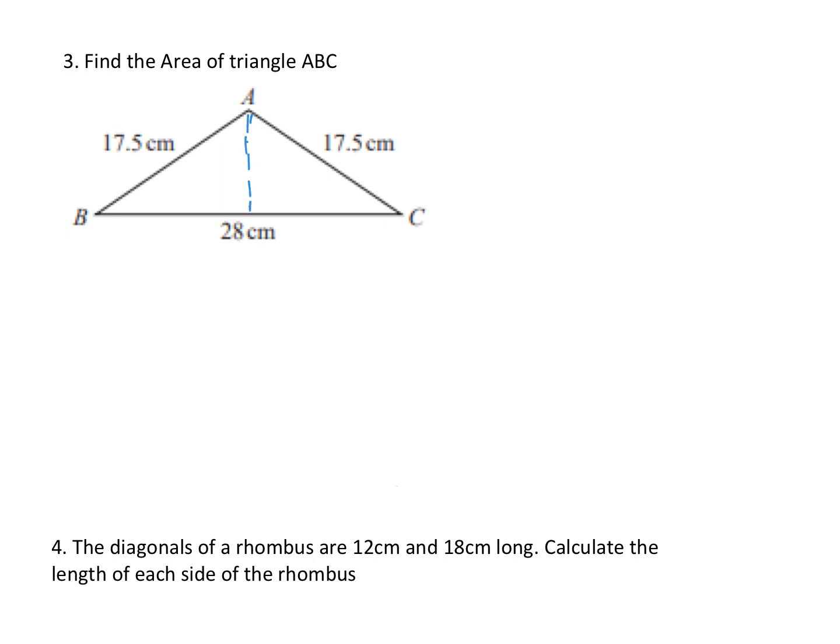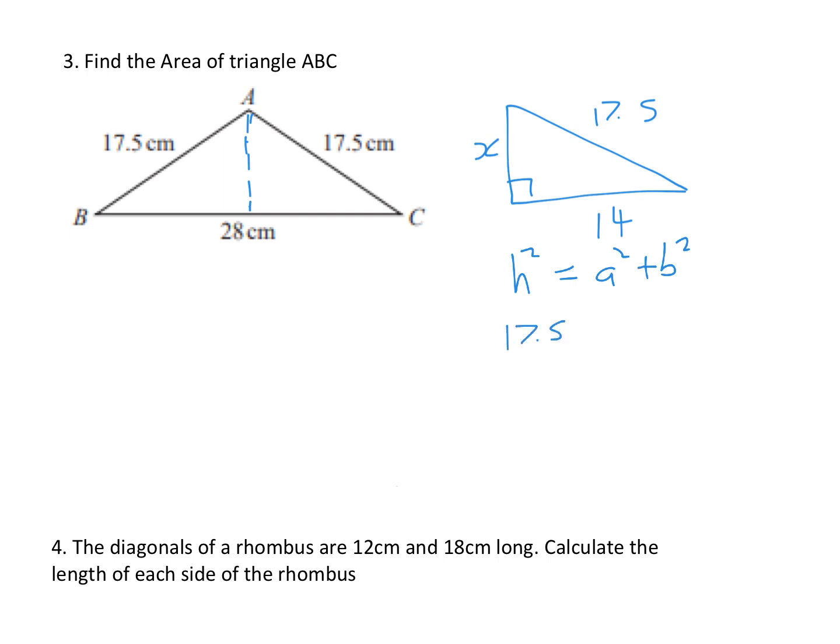but if we mark it in, we can split that triangle, which is isosceles, into two right-angled triangles. The bottom will be 14, and because that triangle is right-angled, it'll have a hypotenuse, which is 17.5, and then we can work out the height of that triangle. We'll call the height x. We can then write Pythagoras' theorem. H squared equals a squared plus b squared, or in this case the hypotenuse is 17.5, so 17.5 squared equals x squared for one of the short sides and 14 squared for the other short side.